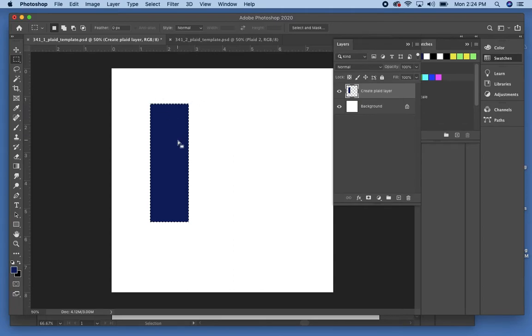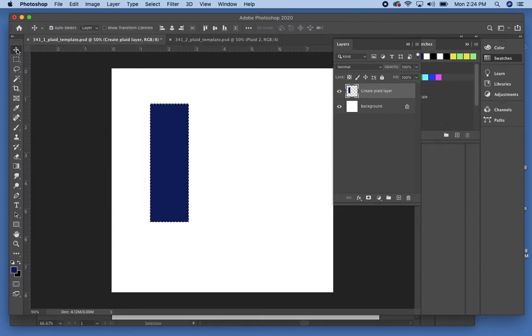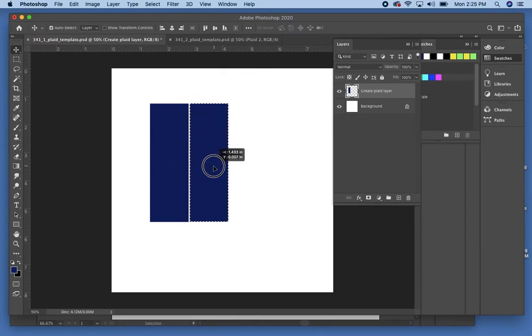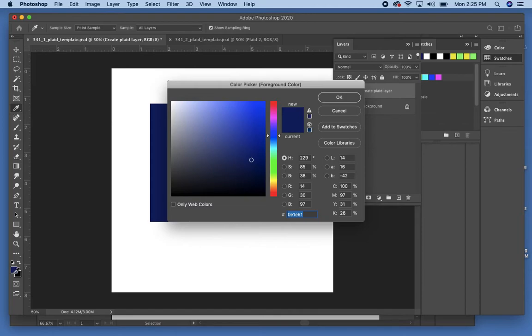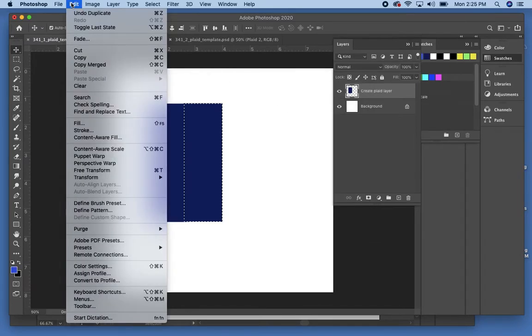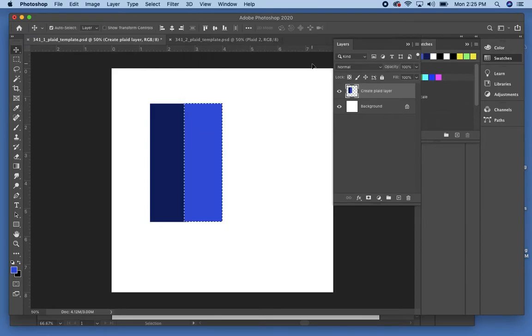Then I'm going to make a copy of this to create the second stripe of the three-color plaid. I'll come to the Move tool at the top, hold down the Option key, left-click and drag, and make a copy, but have it overlap the first stripe. Don't leave a space in between. I'll pick my second color, which will fill in this area with the marquee tool. So again, I'll double click on the color picker and select another color. I'll do a tonal blue stripe. Come up to the top and do Edit Fill, again working with the foreground color, click OK.